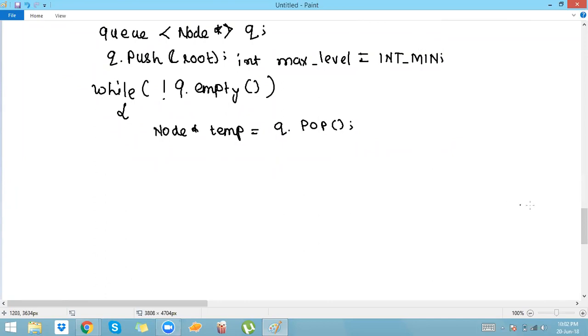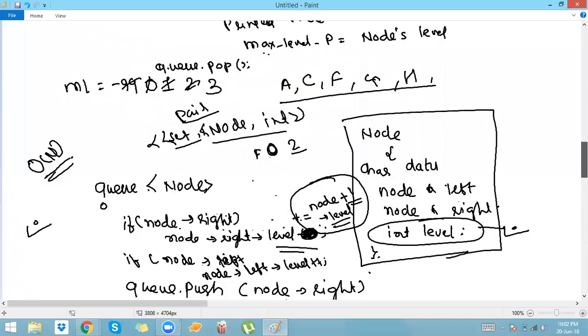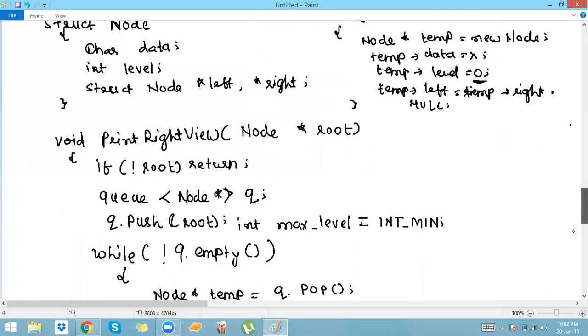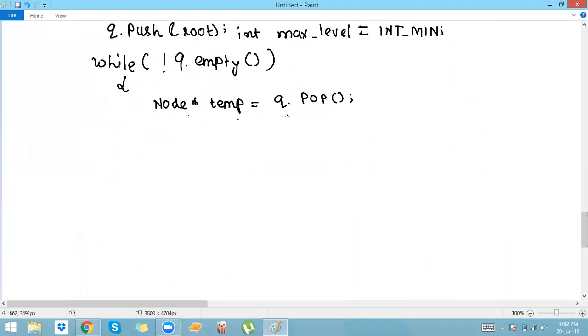No, no. Our approach is something like this. I'll take up A, and its level is greater than the maximum level. That's why I'll print the data A. Here itself, my algorithm will start to print the rightmost node. Now, whichever nodes need to get pushed into the queue, I'll push them into the queue again. Until the queue is empty, it will get populated. So in the same loop, we will set the level as well, and we will print it as well. Okay. Yes. So node temp.